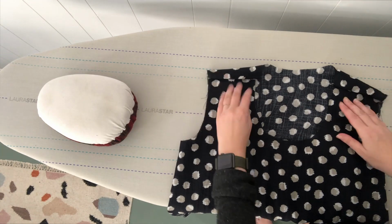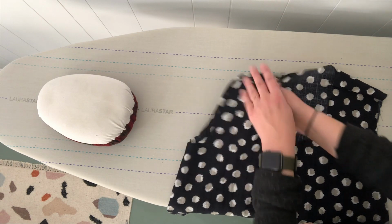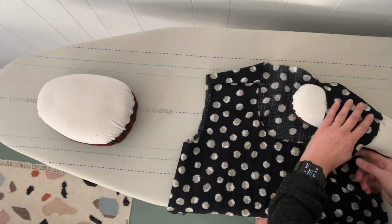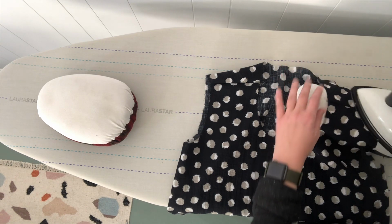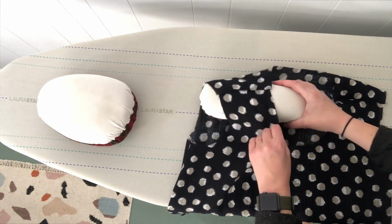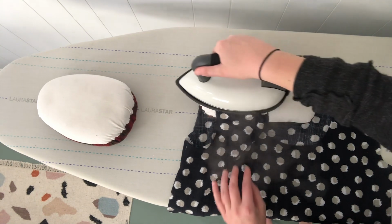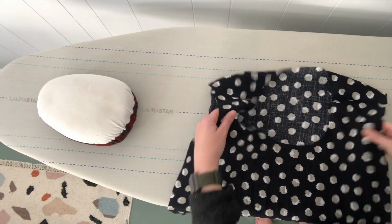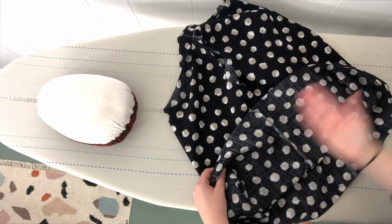So the first thing we're going to do is press our shoulder seams. We're going to press the seam allowance towards the back of the garment. And I find this easiest to do over a sleeve roll. So you're going to insert that. Give that a nice press, and then move over to the next shoulder. After that, we're going to press the side seams, and those will also press towards the back of the garment.